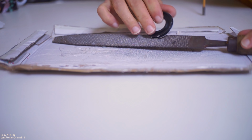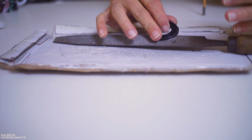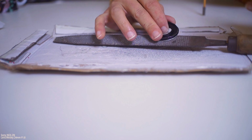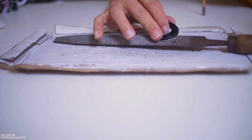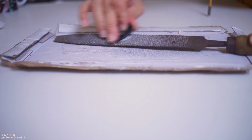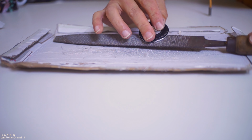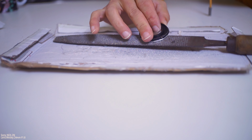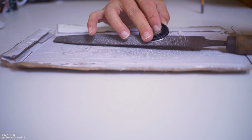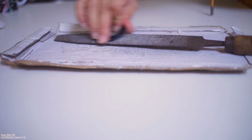It needs a lot of work and patience, but I'm always positive in the end result. I'm already dreaming about being able to use lenses that otherwise we just couldn't. So every time I'm doing this, I'm thinking, okay, I will make it, and I will make this lens work with the Canon EOS M. So yeah, keep doing this stuff.